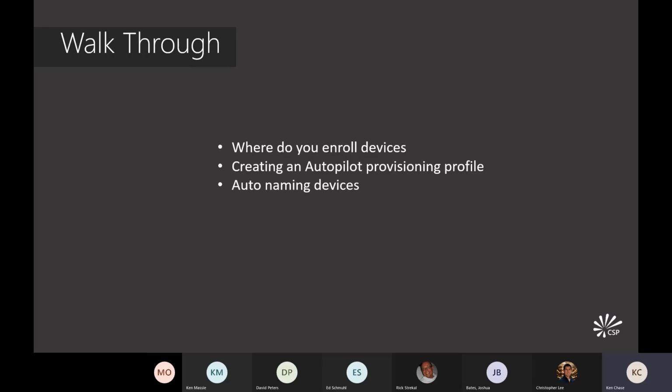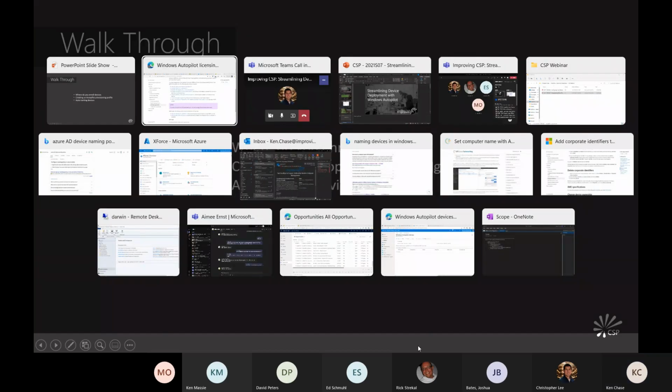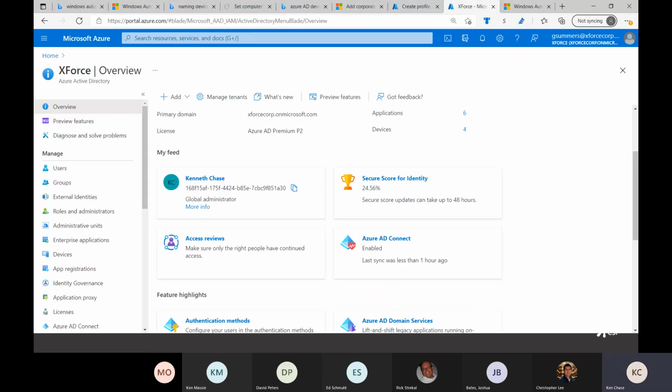So I'm stuck in a situation where I can go through the console, show you the different areas where you have to set things up, and answer any questions you might have. So let me, we'll go through my test tenant, or my lab tenant.